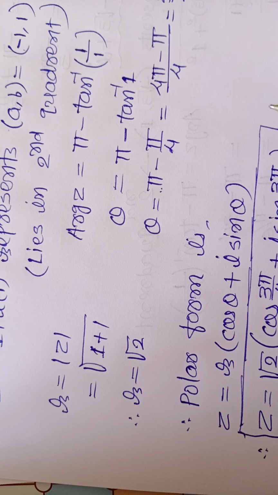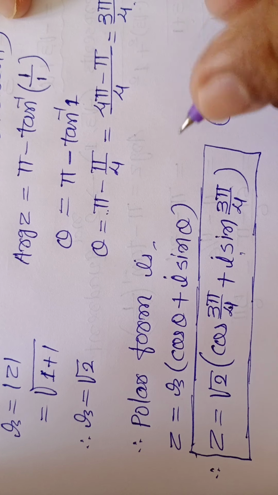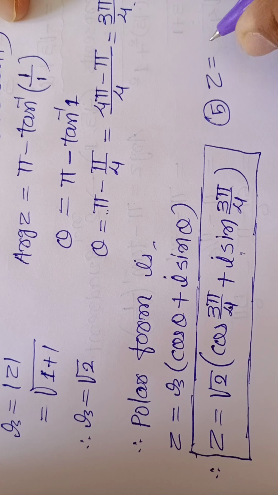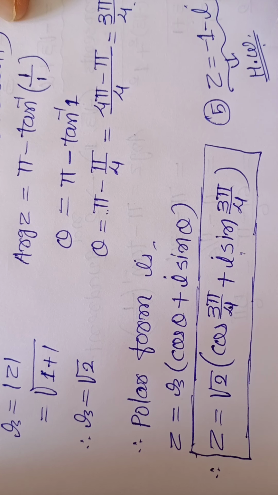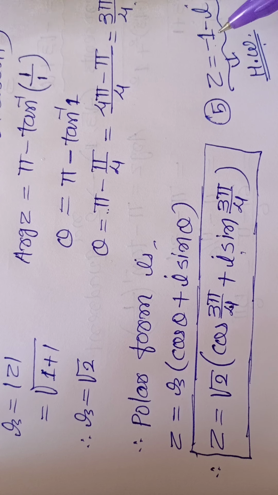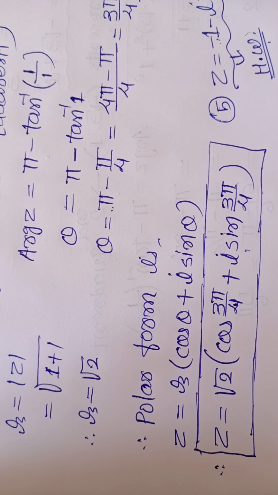Okay, so my dear friend, you just solve yourself one more example, the fifth one. That is z equals minus 1 minus i. You have to solve it in homework, right? I think you can easily solve it. Again, just compare this with a plus ib. Then a is minus 1, b is also minus 1. And with the help of that, you may easily find the modulus and then the argument. And with the help of that, we may write the polar form of the complex number.